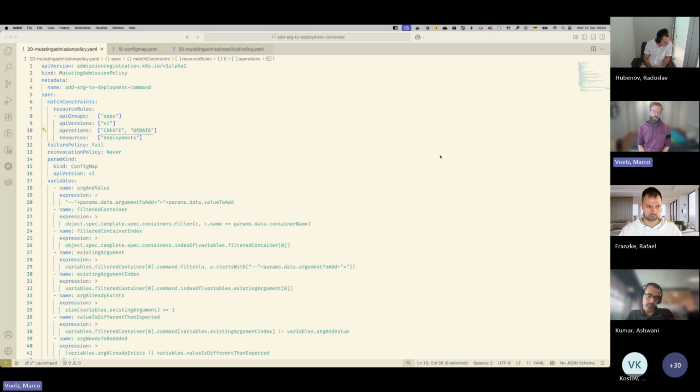And similar to how mutating webhooks work, nobody prevents you from creating an endless loop of webhooks, with re-invocation policy if necessary, modifying the same object and looping through the whole thing, right? So I don't think there's an actual safety mechanism in place there.